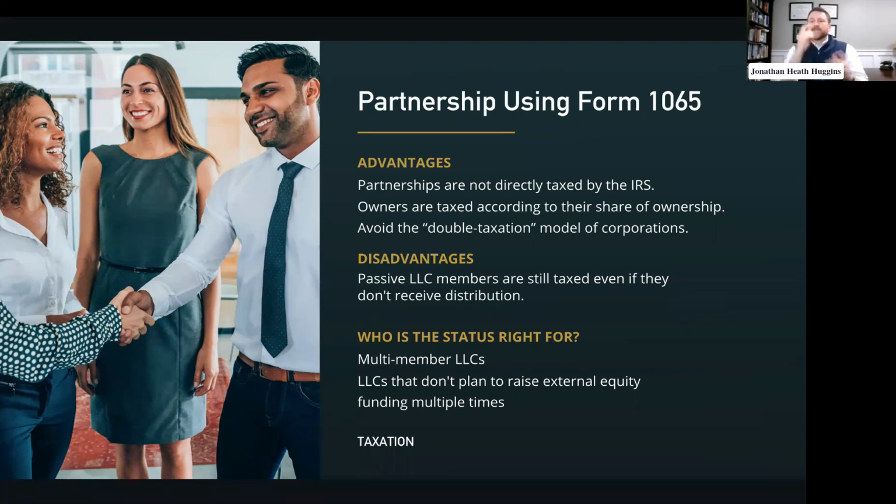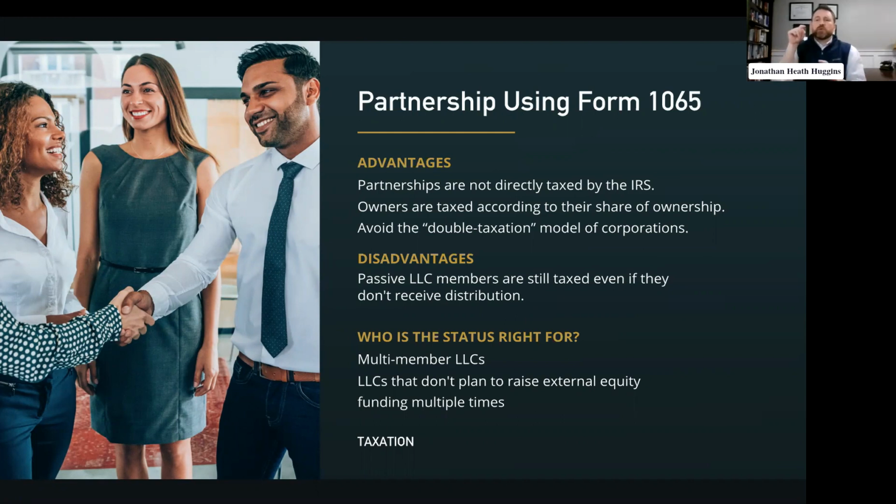So the advantage of the partnership is that partnerships are not directly taxed by the IRS. With that 1065, there are no taxes paid yet. What happens is that your owner percentage is agreed upon on that 1065, and you would actually get a K-1. The K-1 shows my shares, my percentages of the profit and loss, and that is then what we put down on your 1040 for your taxes. Oh, I'm sorry, the advantage is that you do avoid the double tax.